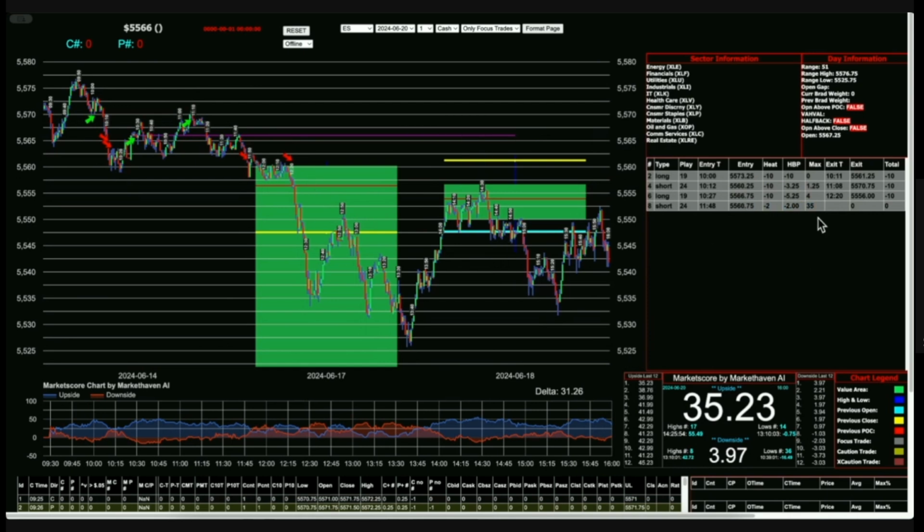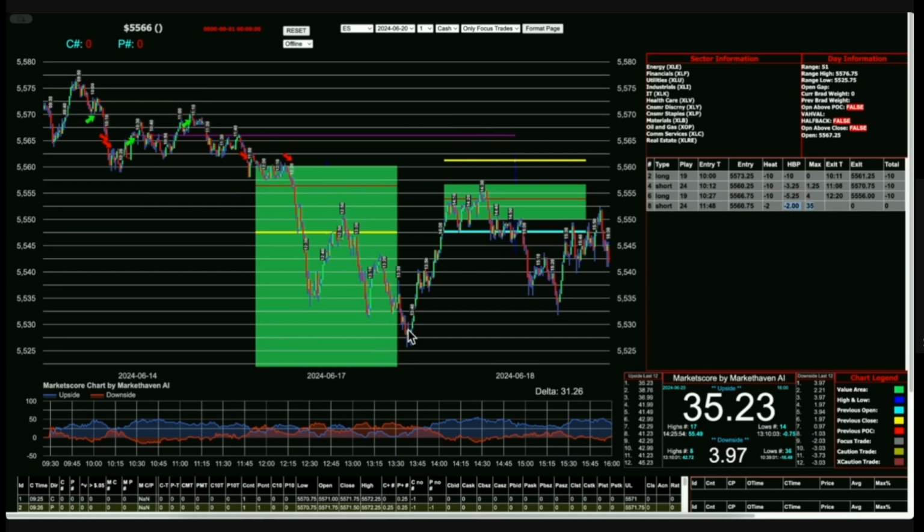And if you did that, in this case, you enter at 21. So you enter over here on the way down, you get 17 and a half points. It comes back up. It rejects off that value area low. You get back in at 54, which is right in here. You ride it back down. You get 13 and a quarter points. It comes back up. You get back in at 41, so right in here, because you can see this is the low of the day, and it's rejecting right off of that low. And so you get back into that trade, you ride that down.